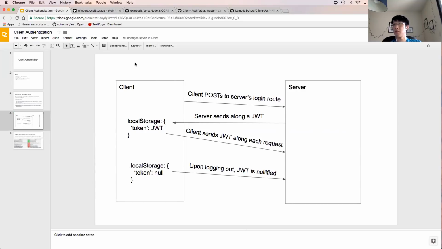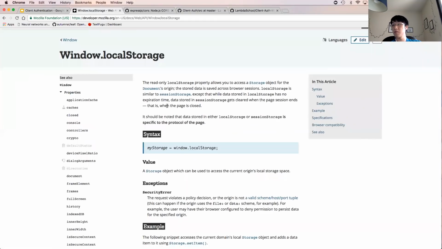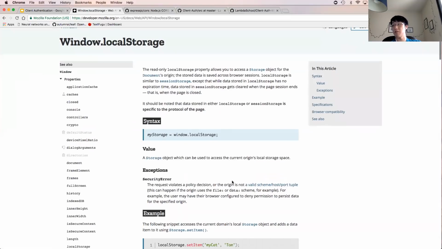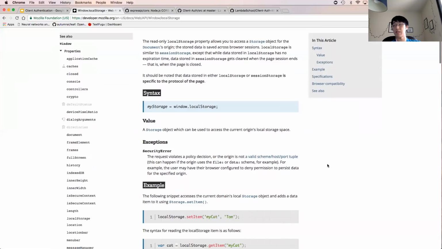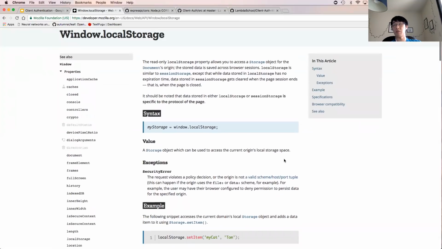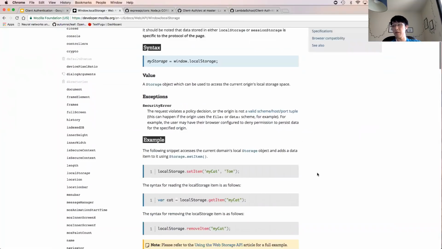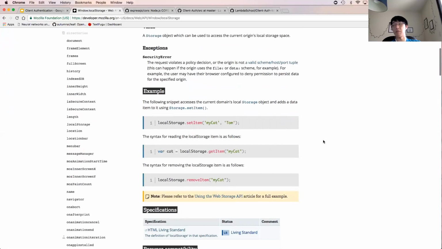Okay, so from here, let's go on to talk a little bit about local storage, which I was alluding to earlier. So local storage is typically what is used in order to persist JSON Web Tokens on the client side. Right, so local storage really is nothing more than just a simple key value store that is made available on all of today's modern browsers.